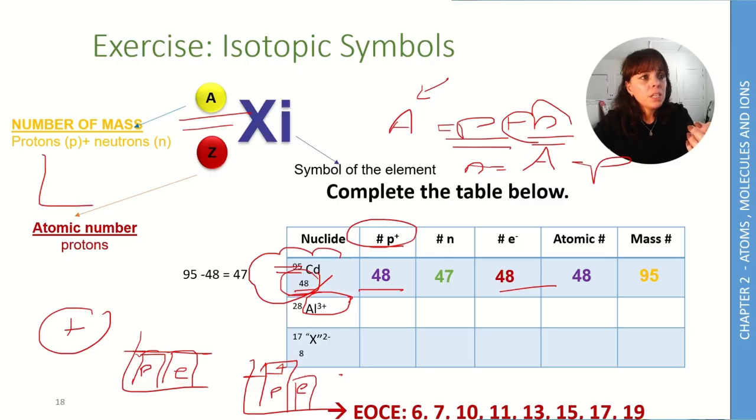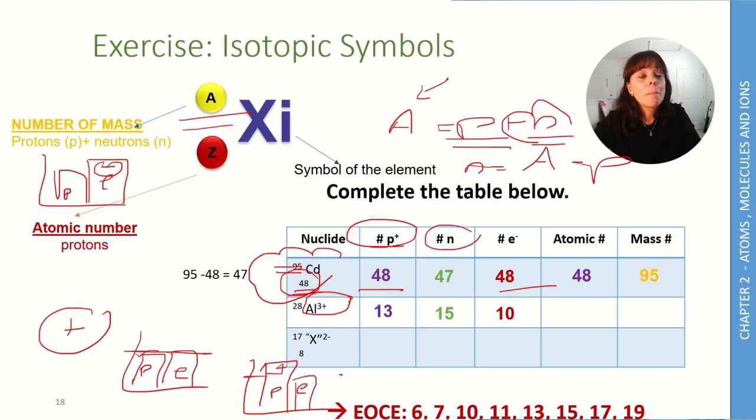And if you have more electrons, this element got more electrons from somewhere, so it will be more negative because electrons are negative. So positive means lost electrons. When you calculate electrons, you need to take this into consideration, so this is 28, right? And so electrons will be this minus 3, so it will be 10.